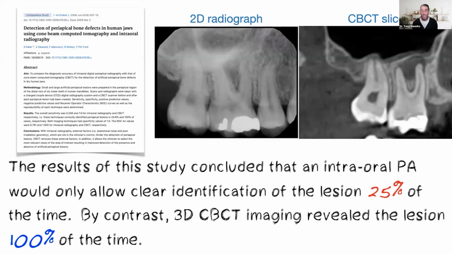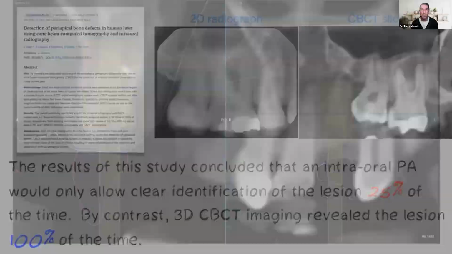So I won't go into the details of why that is. Obviously, being able to see it from a few different angles really helps. You get rid of that superimposition. But the reality is you're just able to diagnose more. And if you're able to diagnose more, you're treating more. Not only that, but having a patient come into your office and taking a 2D X-ray always used to be really unsatisfying for me when they were having pain but I didn't know exactly what was going on. I couldn't accurately diagnose. And I find that that's not the case anymore with a cone beam.